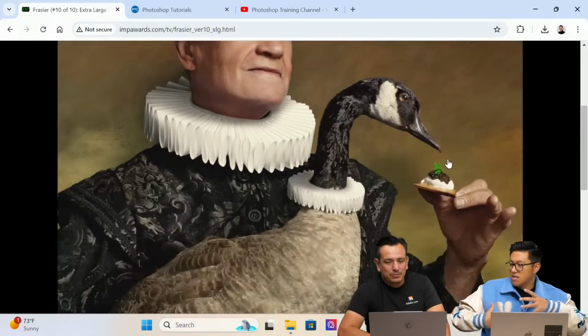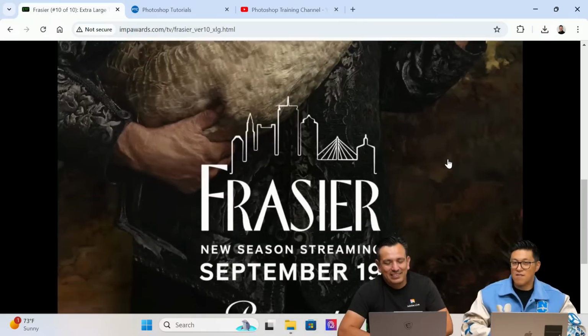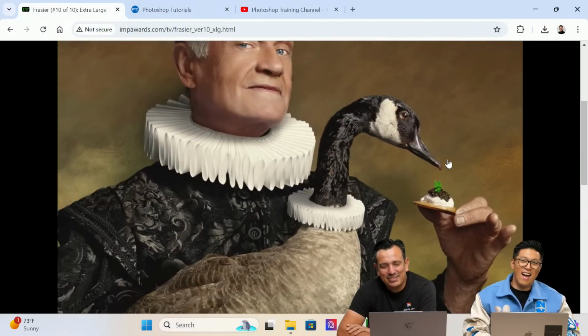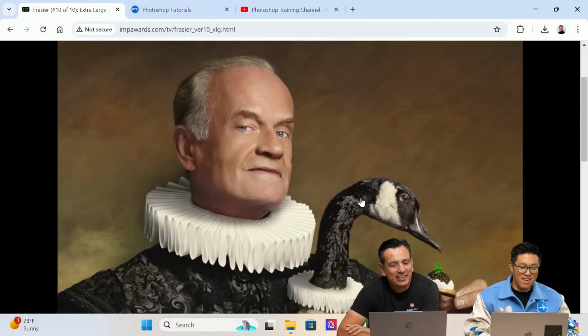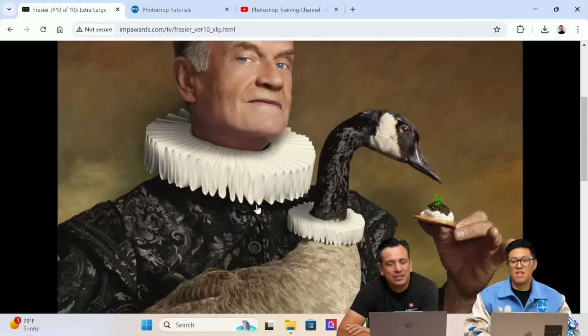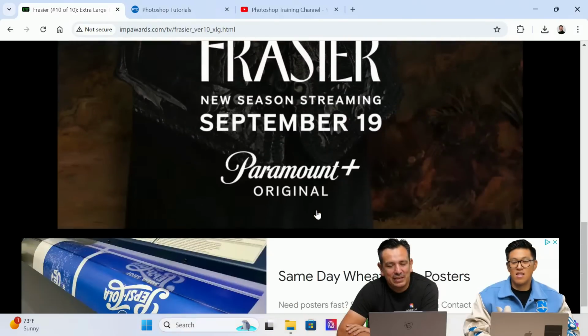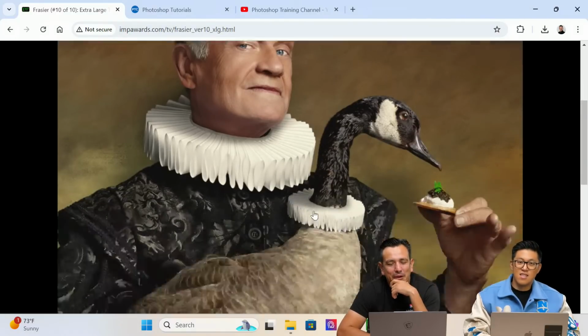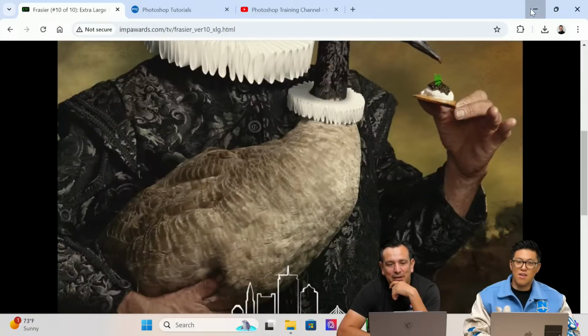So was the goose actually there in his arm, or did you guys have to Photoshop that on there? I don't remember on this one. I was just curious what was and wasn't there. Lisa, do you remember what was put there? Yeah, because Lisa did most of this one. I only helped out towards the end. She had to travel, so I think I finished the project. Lisa was the primary person working on this, and I just came in at the end. So I don't remember how the goose was built, but I imagine there was nothing there.